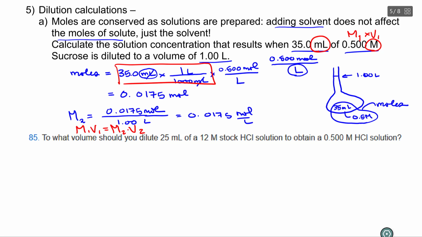So if I wanted to know molarity 2, what I do is I write it over on the right-hand side over here. Molarity 2 is going to be M1V1 over V2 like that. And if you look at the calculation, this is M1 times V1, and that's V2. That's the calculation I actually ended up doing. So that's a convenient shortcut. But remember, it all traces back to the moles being the same in both solutions.